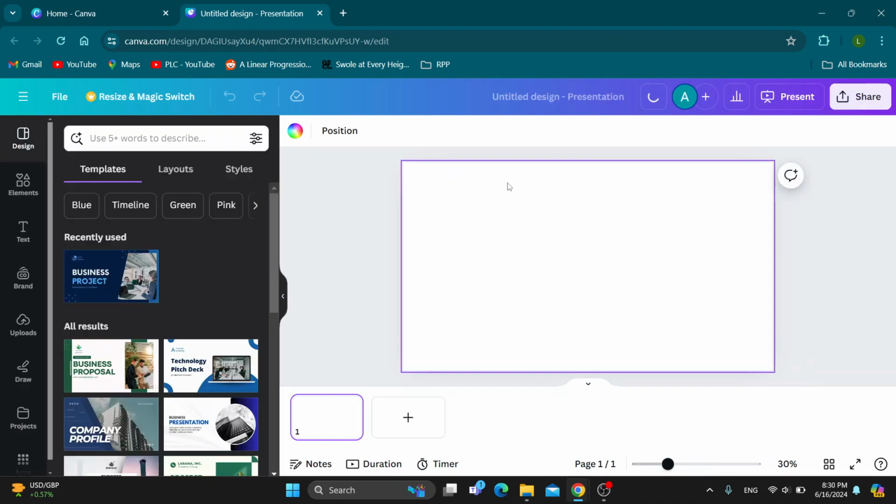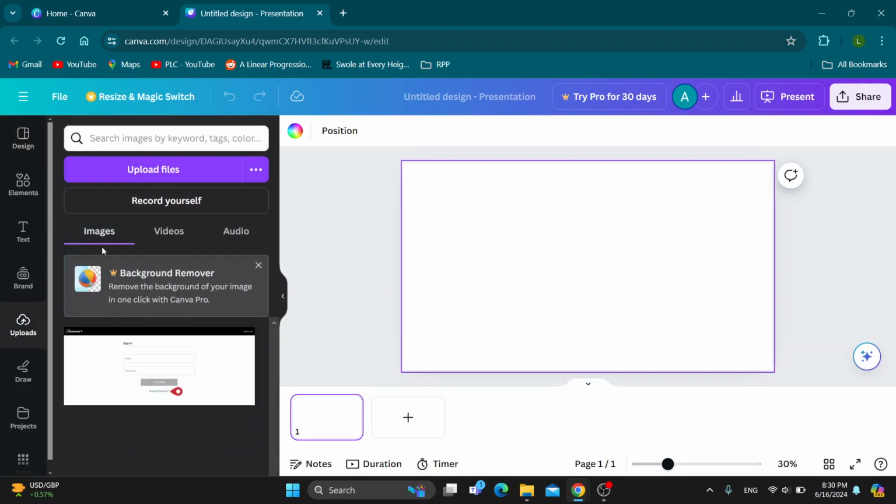And as you can see guys, here is how we can get started. So here at the left side screen, we have the option to add design. We have the elements to add text, and if you scroll down, you will see an option that says uploads. And guys, if you open up uploads, it's going to open up this section right here where you can get started recording yourself. So guys, you can see we have the option to either upload files or record yourself.